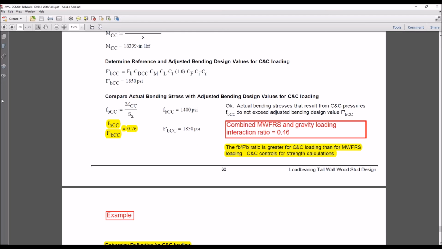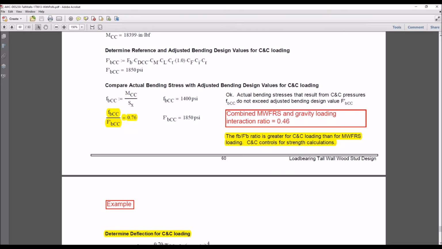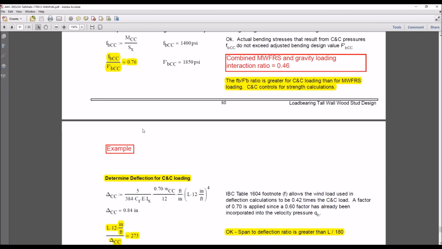You see we had our ratio of our applied to our allowable for the component and cladding loads is actually 0.76. The highest one we had before was 0.46. That was our interaction equation with the combined main wind force and the gravity loading. So you can see that the component and cladding is often going to control for your strength calculations.